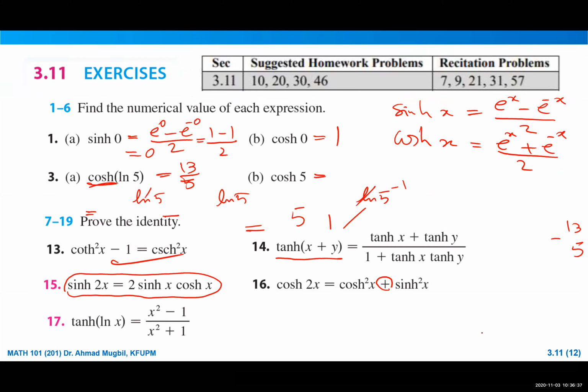So you can prove these easily. Also like this one, it is good when you have ln x. You need to simplify it and have it like this at the end. This is not tan hyperbolic x, it is tan hyperbolic ln x. Similar to the trick that we have here.